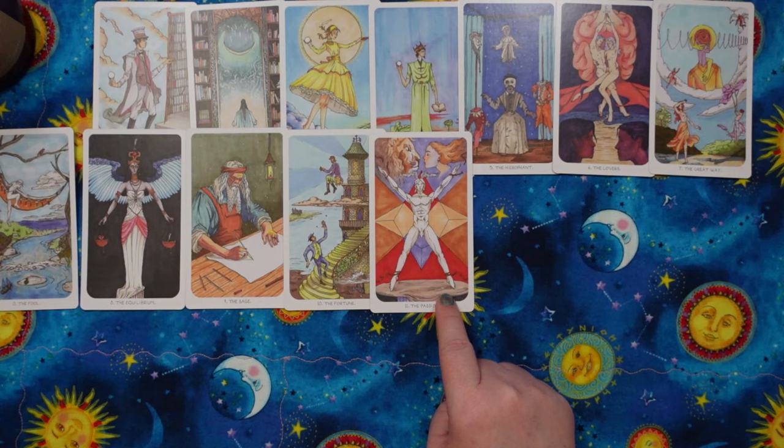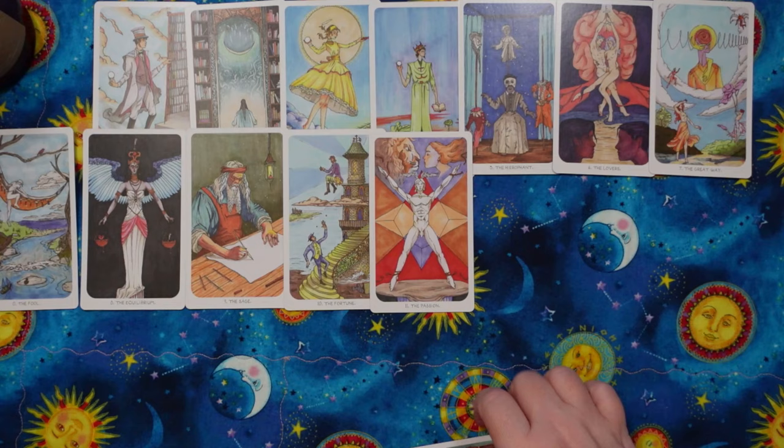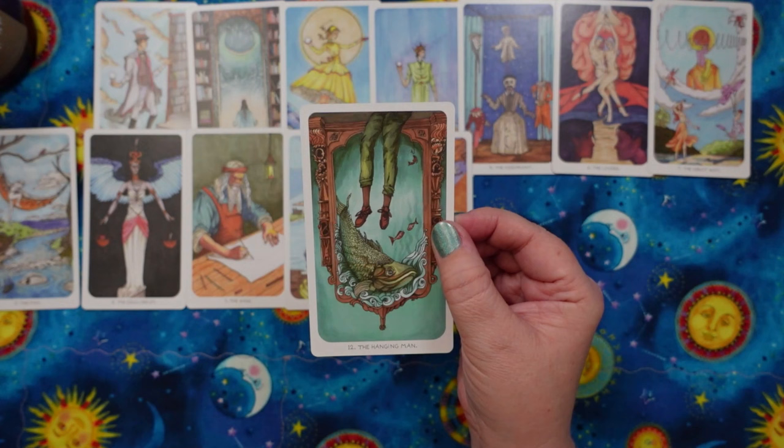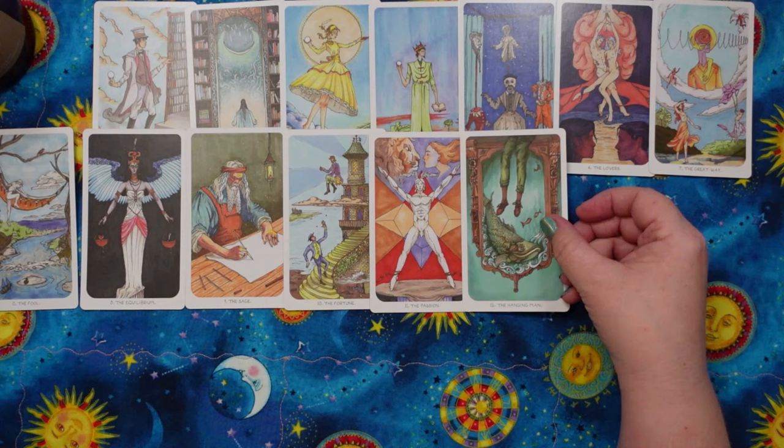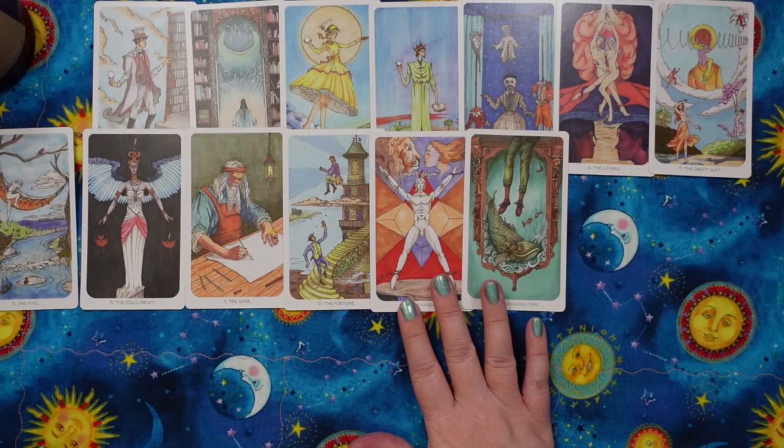Really interesting. And then we have the Hanged Man as the significator of the body. So the Hierophant was the significator of the mind. Now we have the Hanged Man as the significator of the body. And this one says, the one who waits. The Hanging Man is the experience of the immobile vehicle. The seeker's best action is proactive retrospection. Phrase, if you jump in, you will drown in the tumultuous waters. Wow! Again, we have this very unique take on the tarot, right? We have the vulnerability and power in the Passion card.